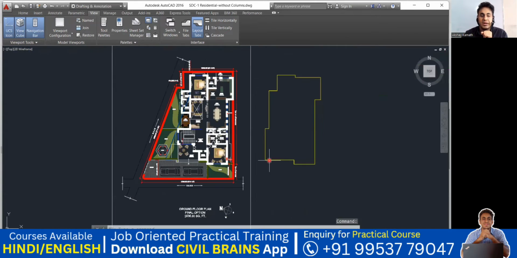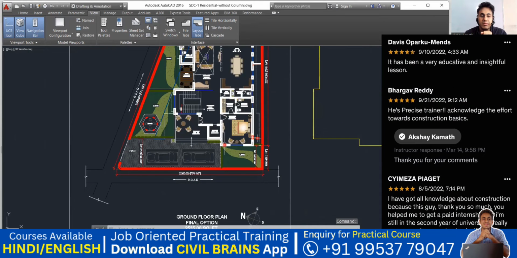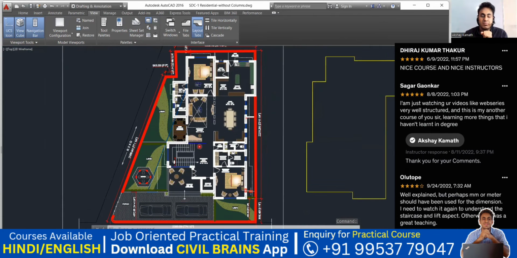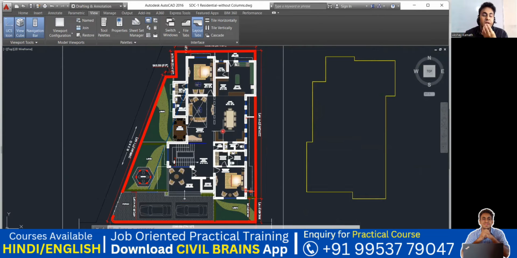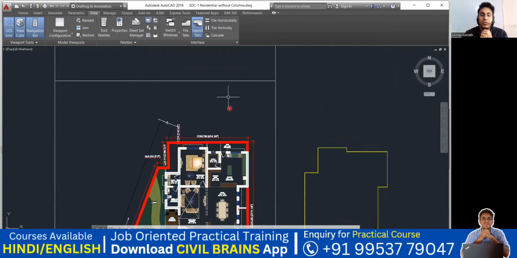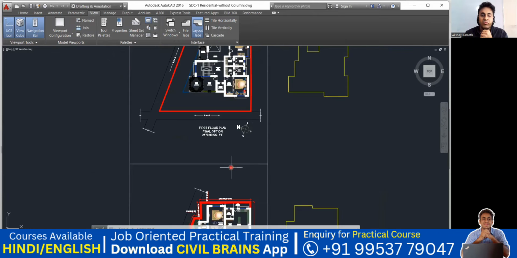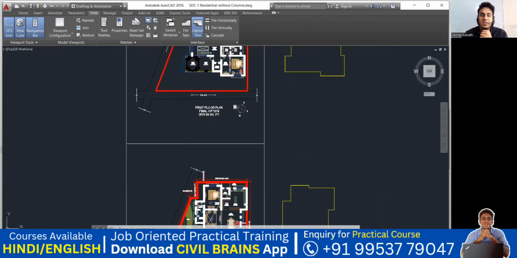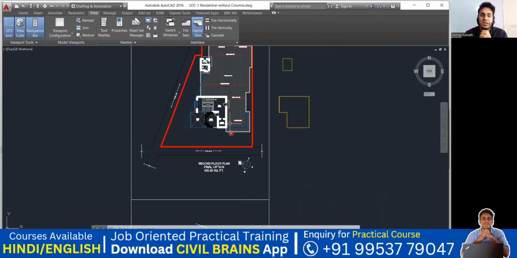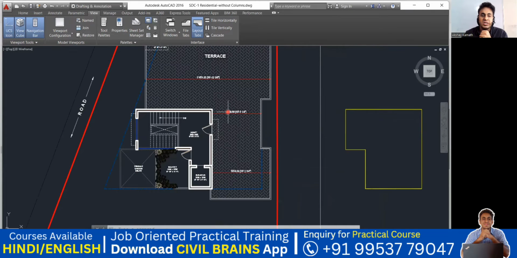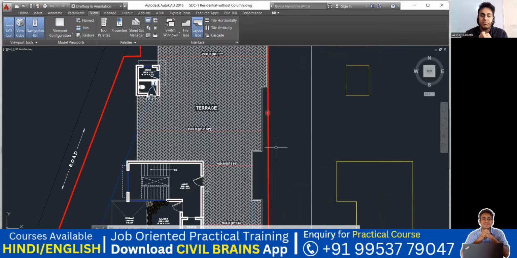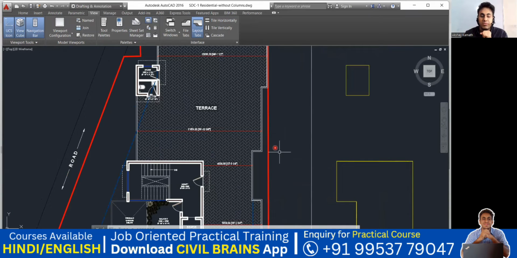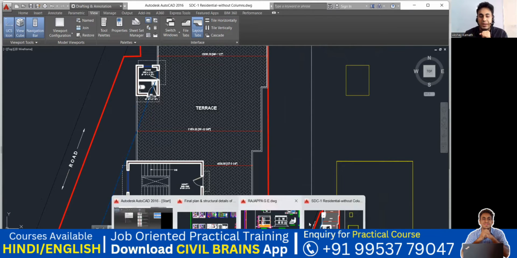So this is the bungalow plan that I have, and for this bungalow I'll be explaining how it has been worked out, where the columns, the kitchen, and the bedrooms are kept, and how it has been particularly planned. We have this for the ground floor, then this for the first floor, and then this is the second floor plan. We'll try to understand the sizes, the lift, the staircase part, and also the terrace part. Once this is done, we'll be moving directly to one more plan.